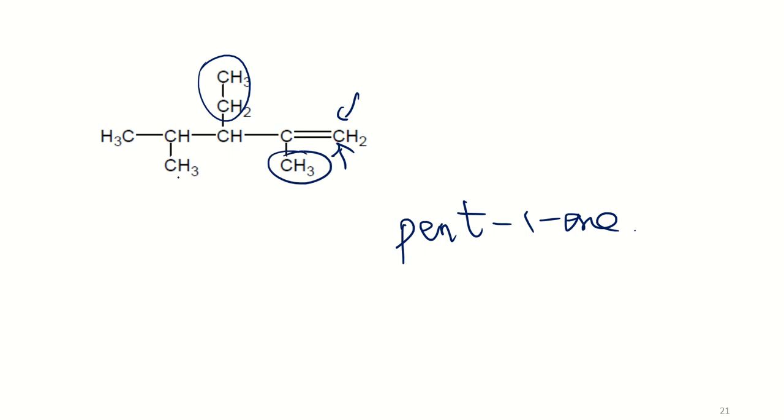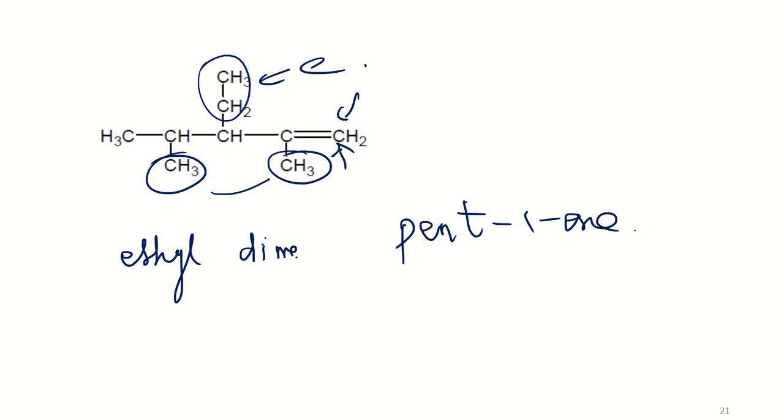My side chains, I have 3 of them. 2 of them are methyls, these 2 here, and this one is an ethyl. So let's put our ethyl in first, and then I have 2 methyls, so I'm going to have to write dimethyl. Some people might go, but D is before E in alphabetical order. It doesn't matter if it's a dimethyl. We compare the methyl to the ethyl, so E is before M. So we have our methyls on 2 and 4.